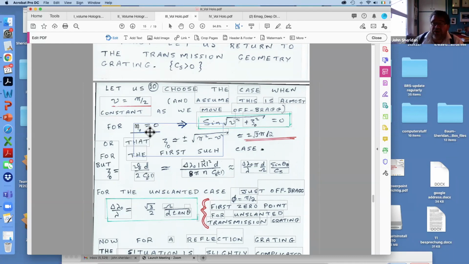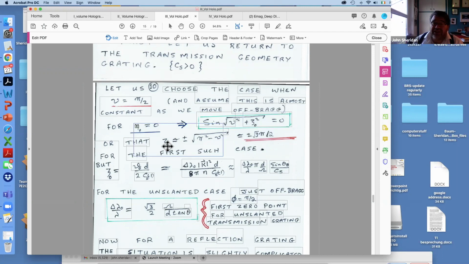Now again, we're assuming perfectly uniform gratings. And this sort of ties in with some of the things we talked about before about scattering and interference. We only get this perfect first zero if all the light scattered from the different parts of the grating, when we add them together for that particular angular replay of that particular wavelength, completely destructively interfere and we get nothing diffracted, no output diffracted power. So we go to the first null, the first zero in the side lobe structure, and we can write that in that case, we're going to have the sine of the square root of grating strength squared plus the off-Bragg parameter squared is equal to 0, and we write this off-Bragg parameter here as zeta sub 0, okay?